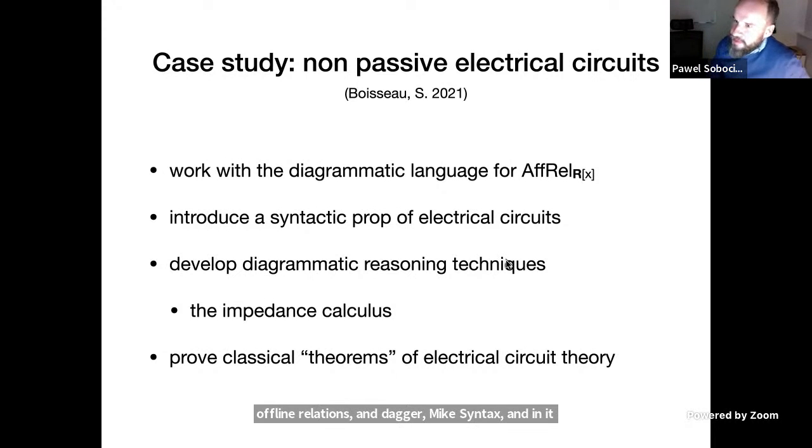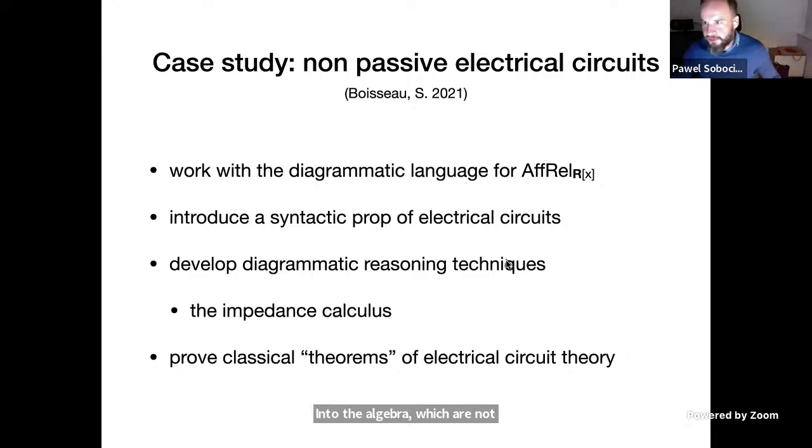Okay, so in theory we have this calculus which is sound and complete and we can do anything with. Wouldn't it be cool if we took an electrical circuits textbook, a classical textbook, and just reproved all the theorems properly using string diagrams, and got rid of all the hand waving, got rid of all the dodgy translations into linear algebra, which are not always completely one-to-one and sometimes miss out on corner cases? And essentially Guillaume did this. He went away and proved the large majority of theorems in one of these textbooks.